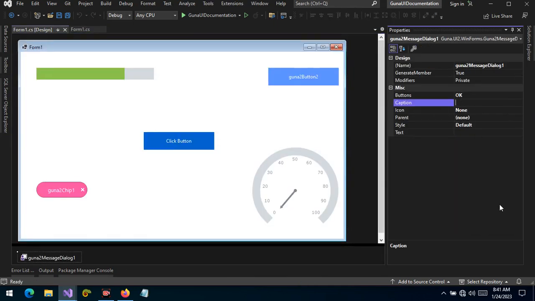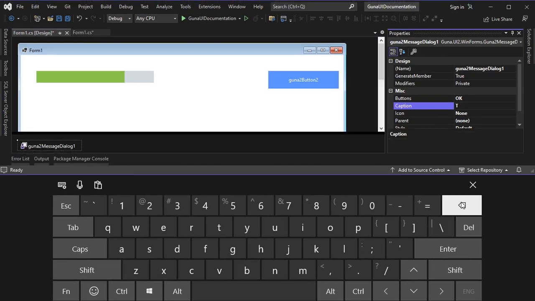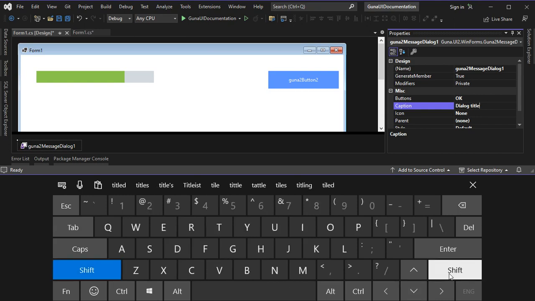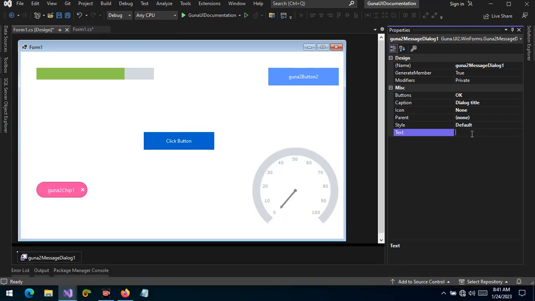So caption, let's just write dialog title. So let's come here. That's dialog title, and let's change to the text, some text come in, something like this.